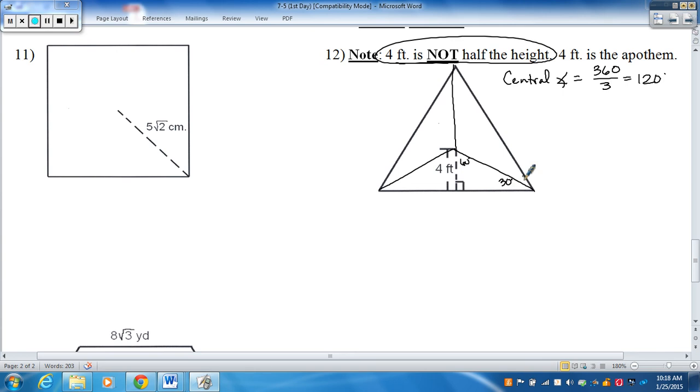Okay? Now, I probably should have said this a moment ago. Feel free to pause the video and try to work it out on your own, because this is really how you learn what's going on, and then compare back to the video to see if you did it correctly.